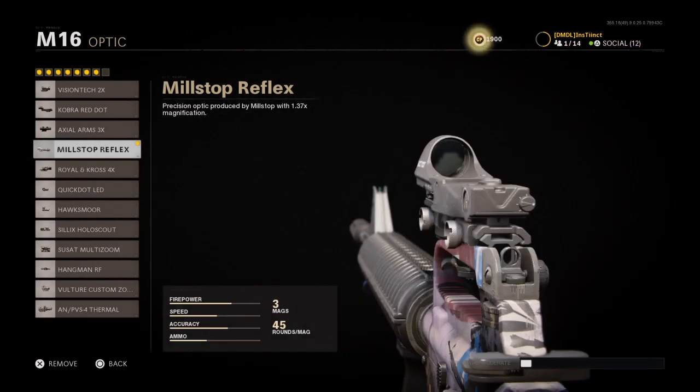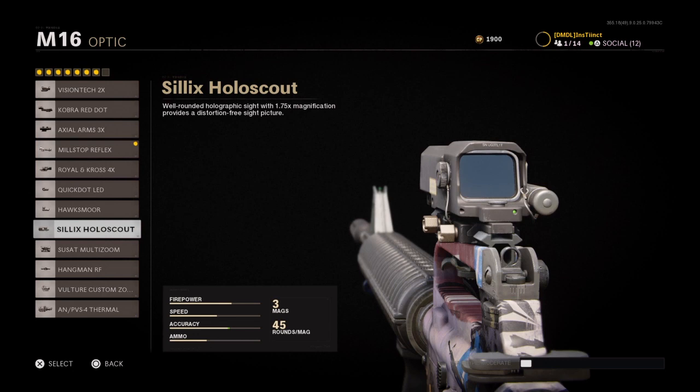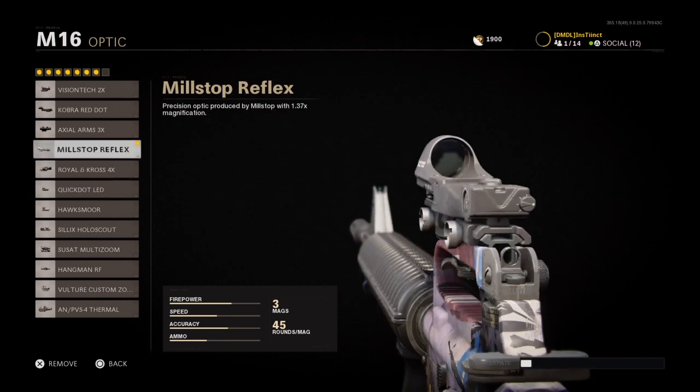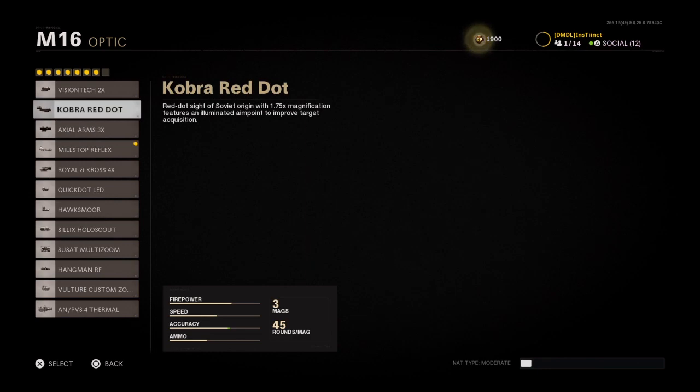I'm using the Millstop Reflex as my first attachment. This is completely customizable to how you like it and what you prefer. A lot of people I've seen have been using the Quick Dot LED. For me, the magnification and the size of it doesn't really work, so the Millstop, a bit bigger and a bit more magnified, is working for me. But try each one out and you'll see which one you prefer the best.